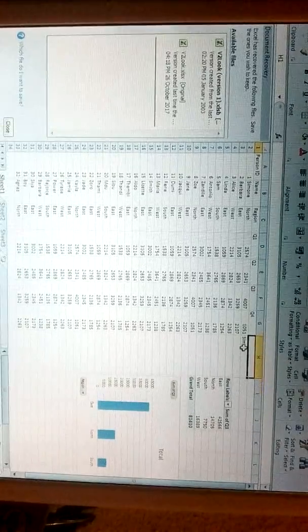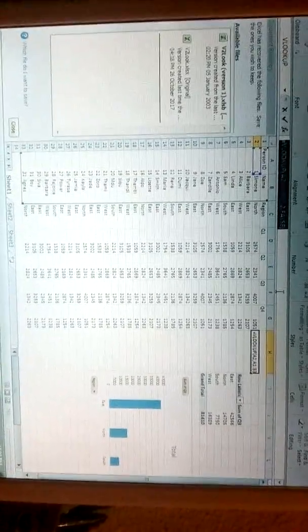I have also exemplified the VLOOKUP function for person ID number 1, which is now known as Simone.